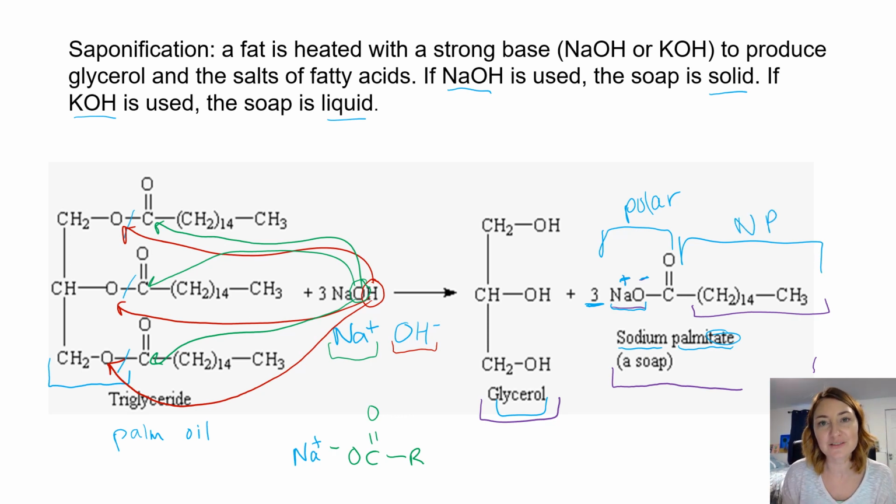Remember that we're forming soap. And we've talked about how soap works because it has a polar end that can interact with water and a long non-polar tail that creates the inside of the micelle. It pulls in that non-polar grease and dirt into the center, and it can be washed away. All right, let's practice this.